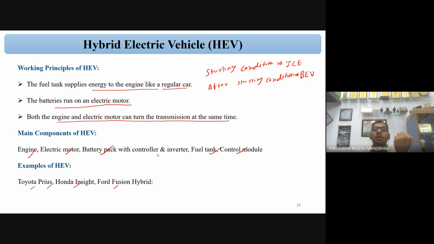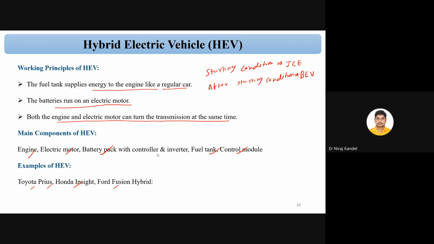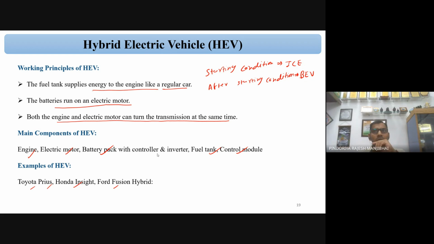Correct. So can we say that CNG is like a liquid petroleum gas, or it is a different type of gas? So it is a similar kind, but density is different. In the liquid petroleum gas density is different and CNG density is different. So we cannot say both are the same, but it depends on the quality of the CNG and the liquid petroleum gas LPG.